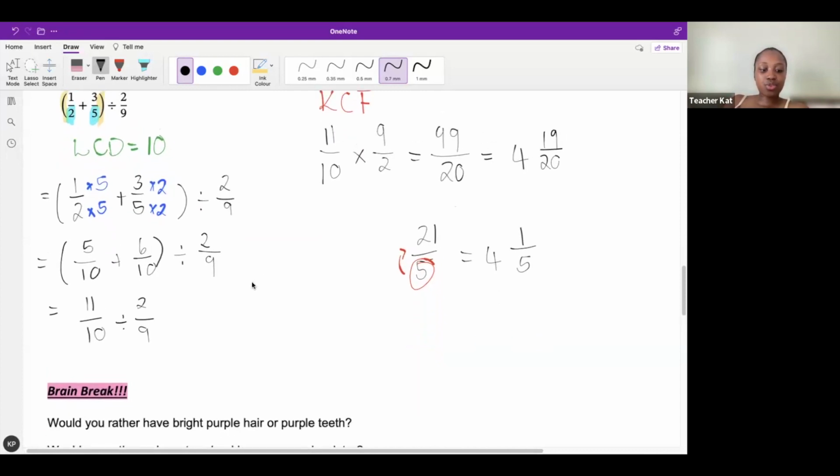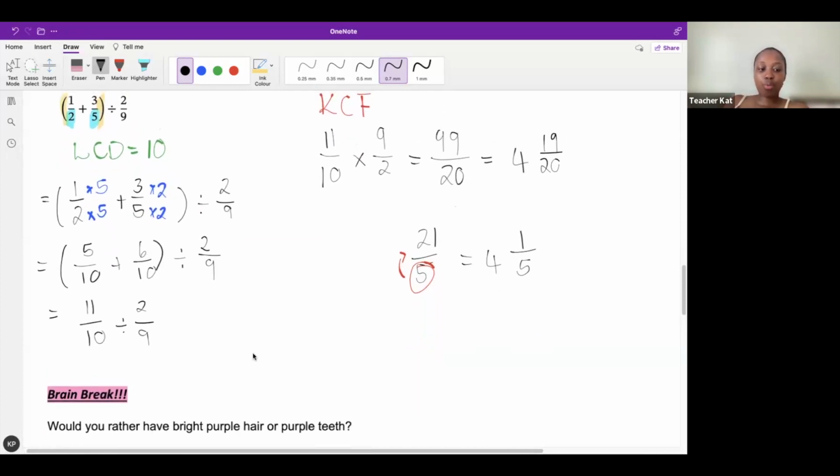All right. First one, would you rather have bright purple hair or purple teeth? I'm not sure what you would have done to get purple teeth. Buhlali didn't get your results. Okay, Buhlali, from now on, I will try and publish the results in the lesson. How's that? So I'll do a little bit of a leaderboard thing in the lesson. Is that fine with you guys? Okay, I hope so. Everyone's saying purple hair. You're welcome, Buhlali. Nobody wants purple teeth.